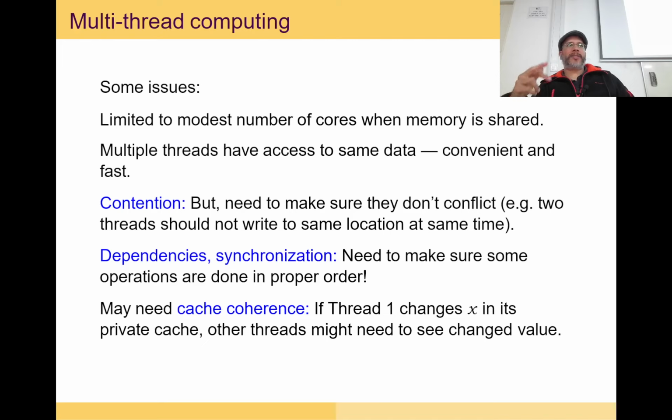Two different threads are writing to the same memory location, but depending on which thread writes first, the result will be different when you try to print it out. It's like both of them are trying to modify the same variable x, and depending on which one will be able to complete the work first, which you do not know. It could be the case that thread number 1 for some reason is going slightly slower than thread number 2. So thread number 2 writes the value of x into the memory, and then thread number 1 writes it, but then when you print it out, you want it the other way around. Okay.